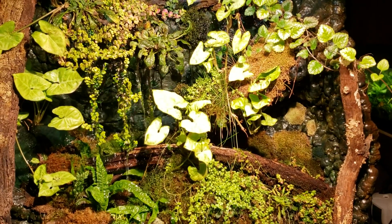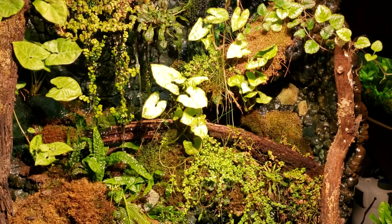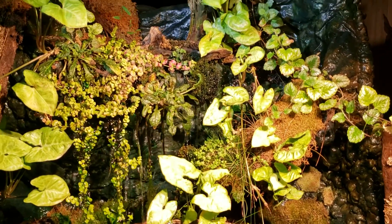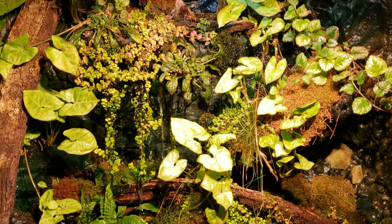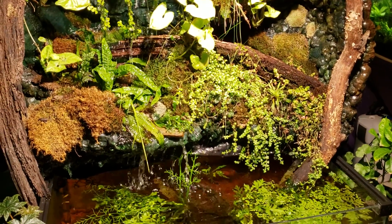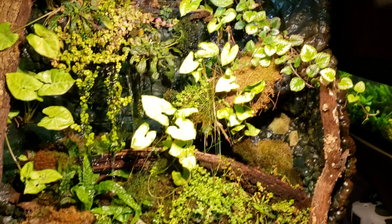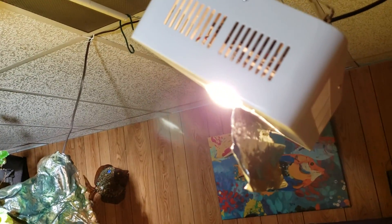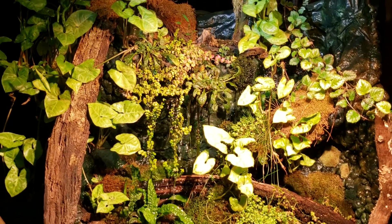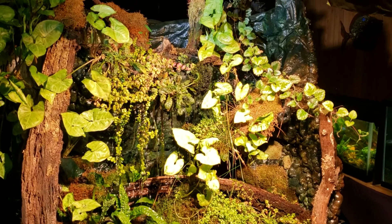If you wanted to do a simple grow light project — start some seeds or grow basil, something without high light requirements — the Walmart bulbs would be fine. But I want very high light quality, not because these plants have high light needs, but because I shoot video of this tank and I enjoy looking at it. That said, when I saw the selection at Home Depot, it finally hit me — I don't have to build a panel. I can just buy some spotlights and floodlights, position one here, one there, a couple over there, and it'll be nicely lit.